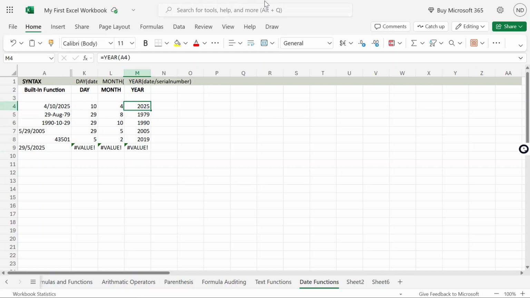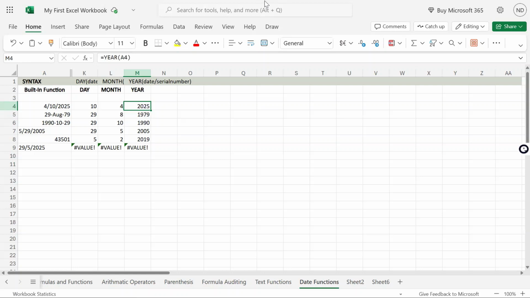Now there are a few things that you need to remember. Microsoft Excel uses date serial numbers, where 1 is for 1st January 1900 and it could be 39,448 for January 1, 2008, because January 1, 2008 is 39,448 days from January 1, 1900.